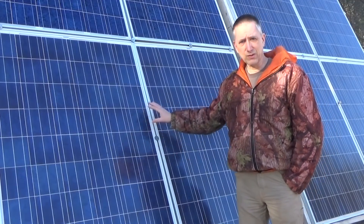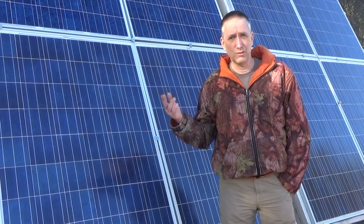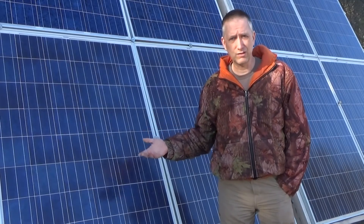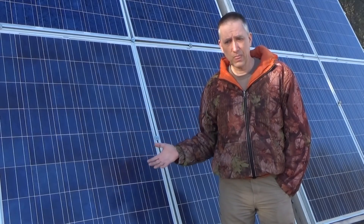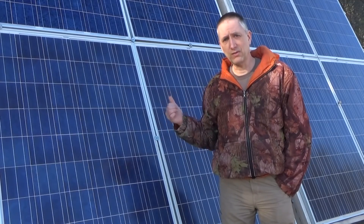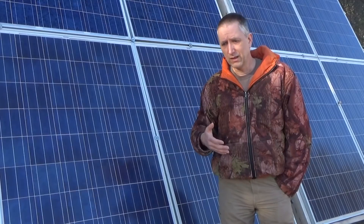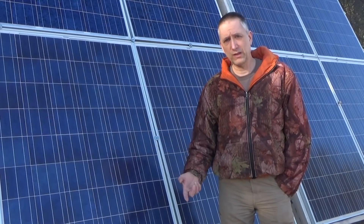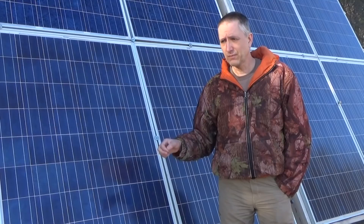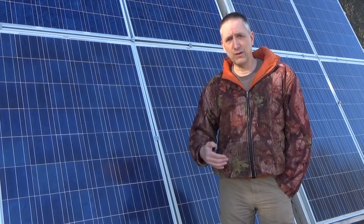I have 1,600 watts of solar panels here available for use. The problem is, when it's sunny out — like today was beautifully sunny — I can't use all this power because I don't dare fire something up like a cryptocurrency mining rig to burn excess power when we could have a storm come up or clouds passing by. If I'm pulling 1,000 watts on a computer inside and we have a period of clouds or a storm, I'm not able to come home from work just to shut off that computer. So if we have this adapter, it's just for emergency situations. Today there was no cloud and no storm, so it would have been fine — we would not have used grid power today.